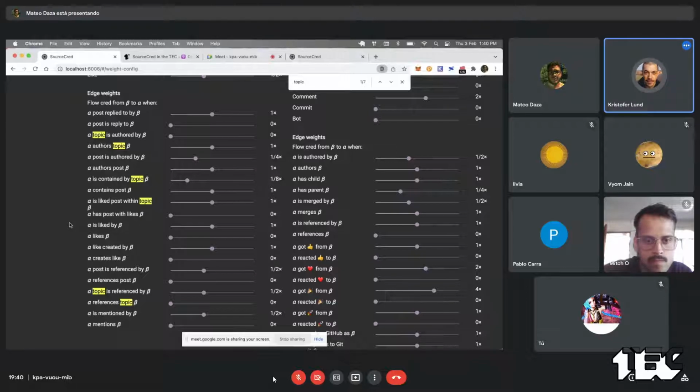So the descriptions of the edges are kind of vague sometimes. So when A creates like B, does that mean that it covers both topics and comments?